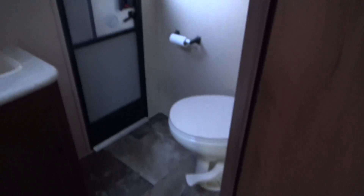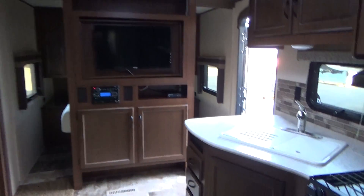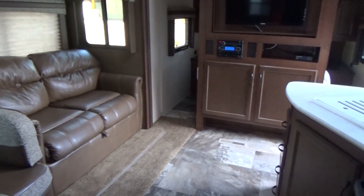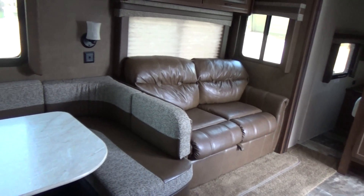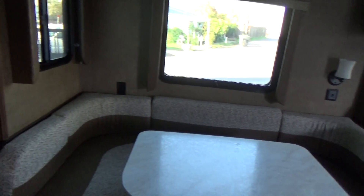As I turn, there's our bathroom door on the right. Opening it up, you can see the exterior door, your toilet, sink, tub and shower, and medicine cabinet. Turning back to the front, let's stand back in the corner by the refrigerator and pan around — you are not going to get closer to a new trailer than this 2015, very lightly used.